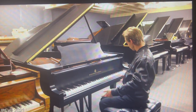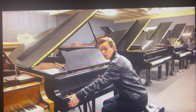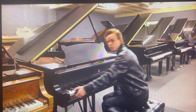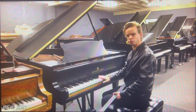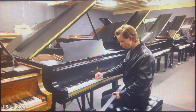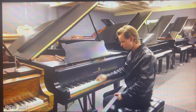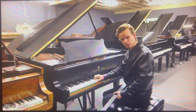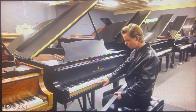So if we take off the key slip, which, fun fact on Steinways, you can pretty much always do this on every Steinway I've found, and it just pops right off, we can see that the key tops are a little bit unusual, and we'll zoom in here real quick and check it out. But for starters, they're unusual because they're waterfall-style keys. If you're familiar with Hammond organs, you'll know these types of key tops well, but they're very rare to find on pianos.